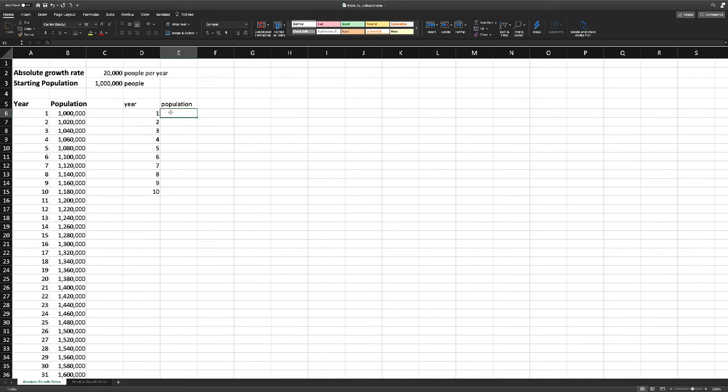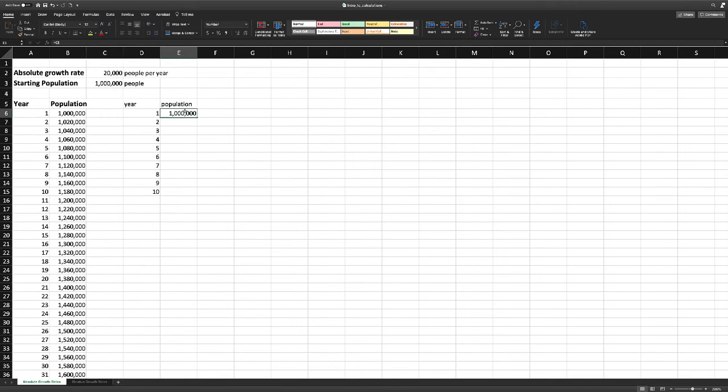Okay, so now let's look how we do this. So ideally, when you start building a spreadsheet like this, you want to be able to change things. So let's say you have a different starting population. Instead of 1 million, you want 10 million. Rather than having to type that in all over the place in a spreadsheet, we just want to put it in one place up here in C3. So here's a cool thing. I can say equal and then click on that cell, C3, and it puts in 1 million. Now if I change this number, it changes automatically. Nice. Super handy time-saving feature in Excel.